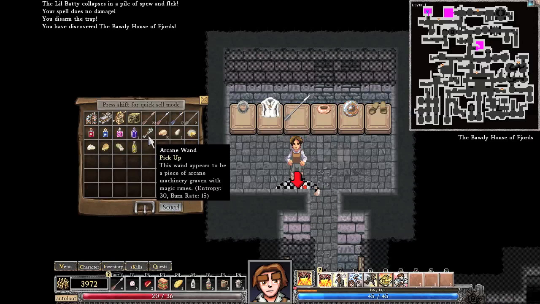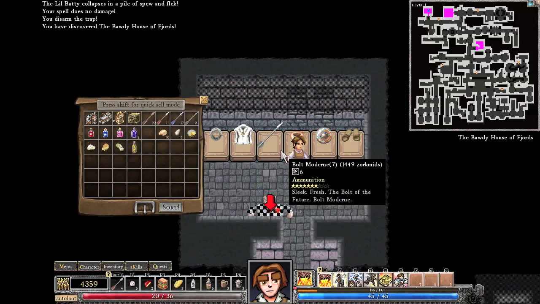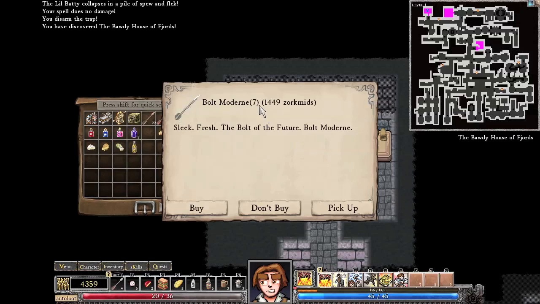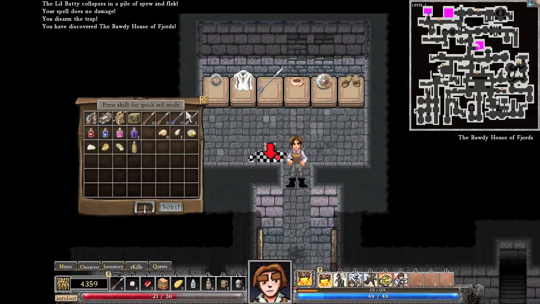Oh, I should have kept that. I was wanting to show you guys how to craft steak on a grill. What? I did it. 1,449. Yes, 1,449. I've got 4,300 here. What is up with that? Okay, yeah, that's definitely a glitch.